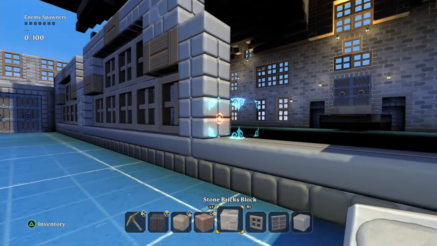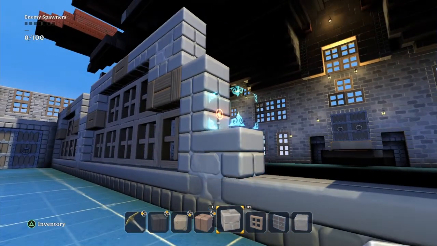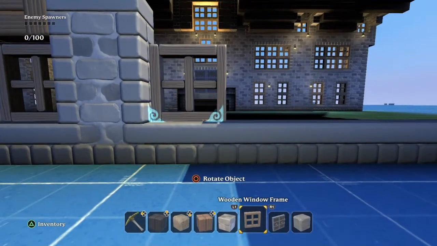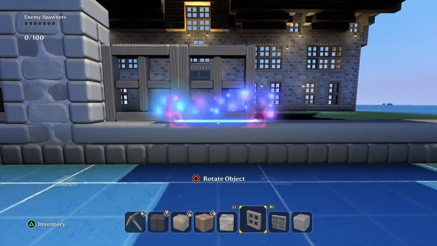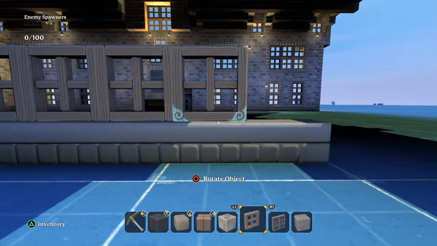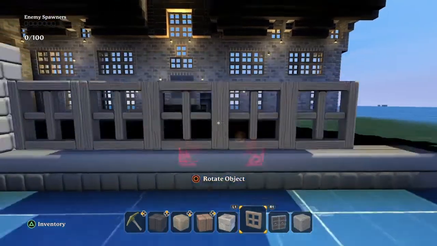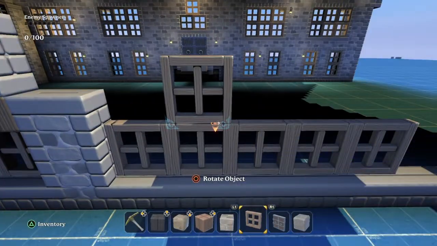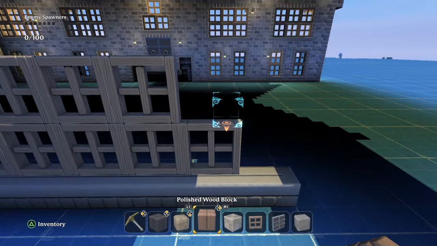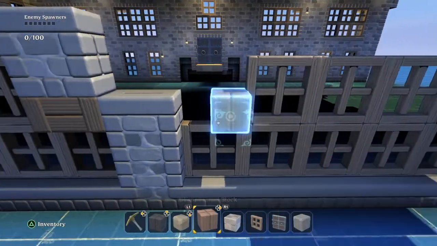Then we're going to put just like this. And then we're going to put the 5 windows down. Like that. Then 3 on top. Just repeating the exact same design.